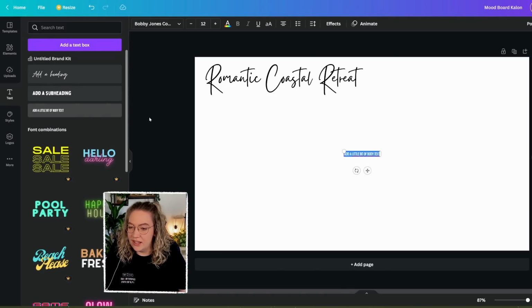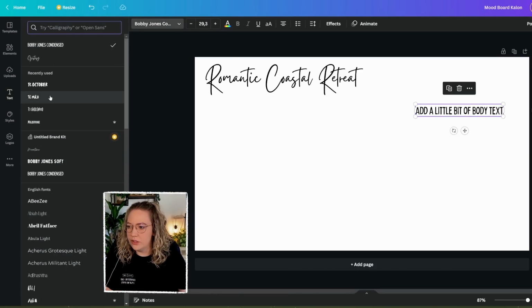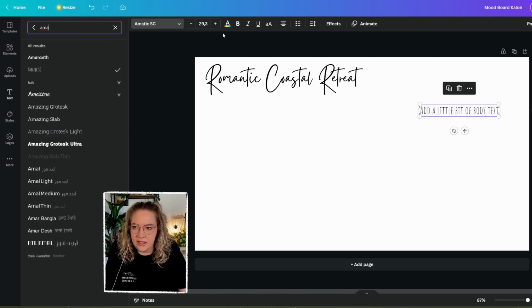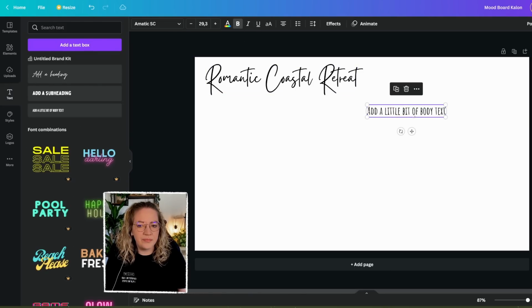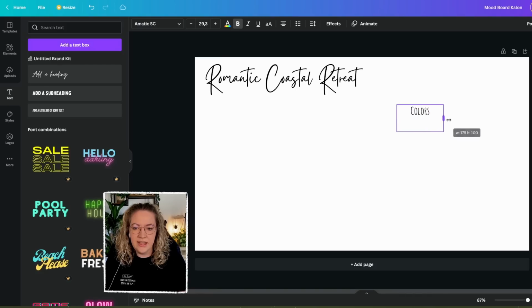Okay, with that being added, something I like to do pretty much as a little to-do list, I will use one of the fonts that I always like to use, which is Amatic SC. I think we can maybe make it a little bit thicker. There we go. So I'd like to add a little to-do list for us, the things that we're actually going to tackle for this mood board. The very first thing that I want to determine are the colors. We've already talked about it, but today it's really about bringing them down onto paper pretty much, and therefore visualizing our theme. So we're going to be talking about colors.